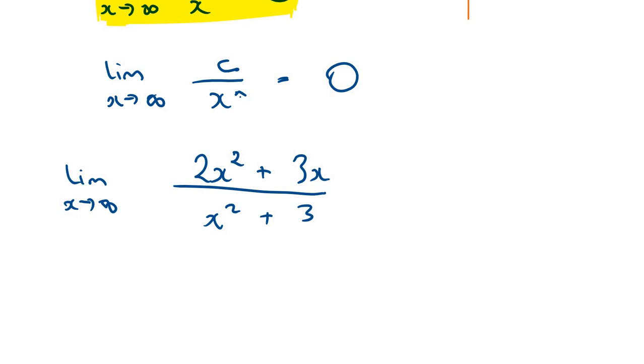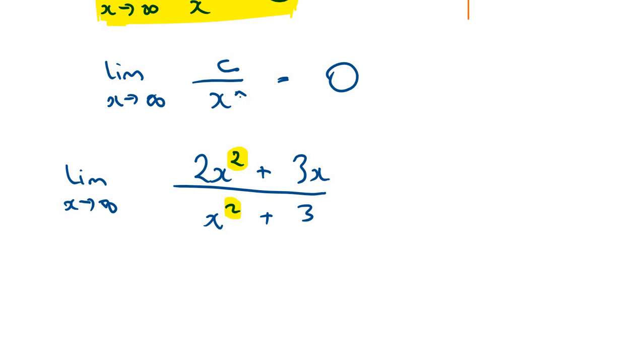Well, we introduce something called the dominant term. The dominant term is there because it's the one that's going to dominate as x gets larger and larger and larger. And the one that dominates is the one that has the highest power of x. So in this particular function, it's x squared. If the highest power of x was x cubed, then that will be the one that dominates. And whenever you have a dominant term like that, you divide every term in the function by the dominant term, i.e. the highest power of x. And that allows you to get the limit fairly easily. So you divide the top and bottom by the dominant term.